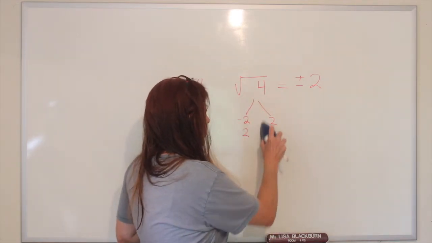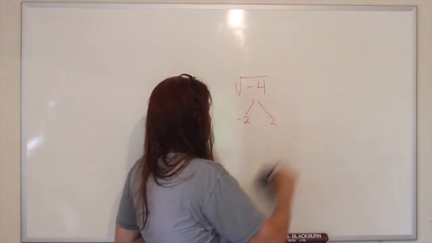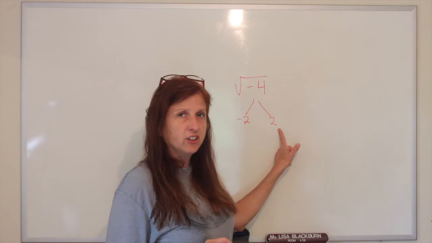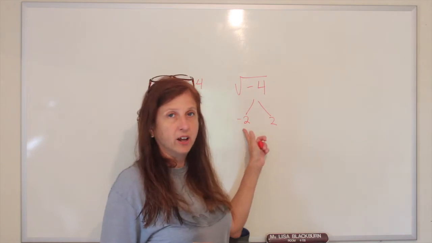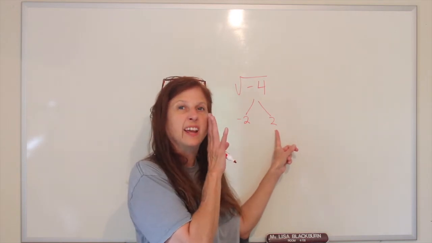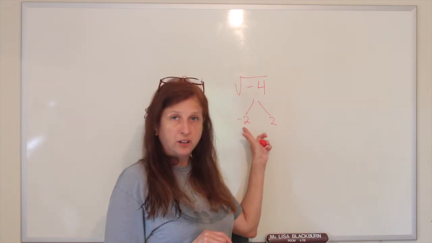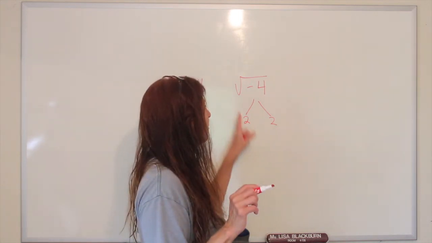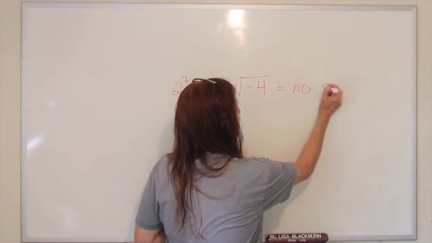But the only way to get -4 is positive 2 times -2. And these are not twins. If this was money, you got $2. If it's -2, that means that you owe somebody $2. And if I have $2, I'm going to the Dollar Tree and I can get 2 things. Probably candy, probably something Reese's. But if I owe you $2, I'm not going anywhere. I'm staying at home. So these are absolutely not twins. Does that make sense? So the answer to what is the square root of -4 is no solution.